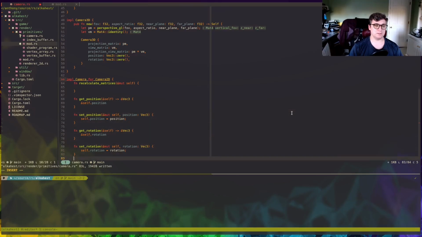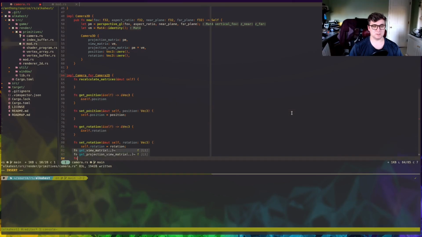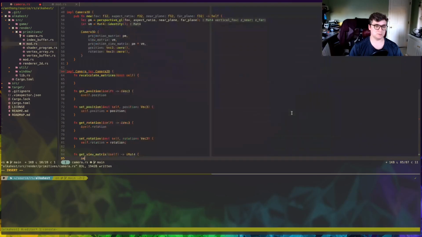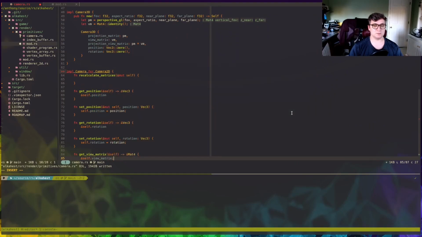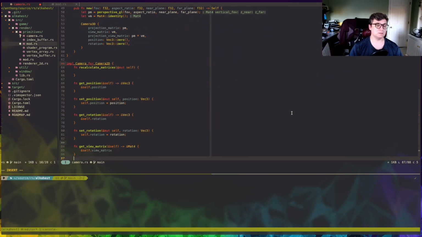And then finally we get function get. Why are you not filling in for me? Get view matrix for the self. Mat4, and it's just reference self dot view matrix. Nope, not like that.